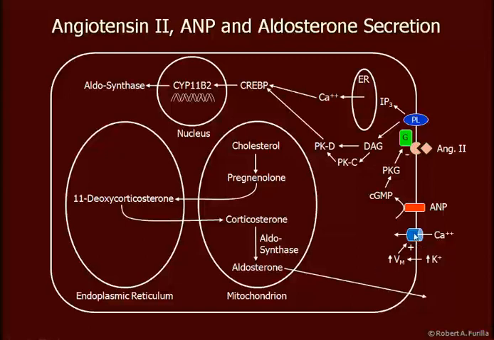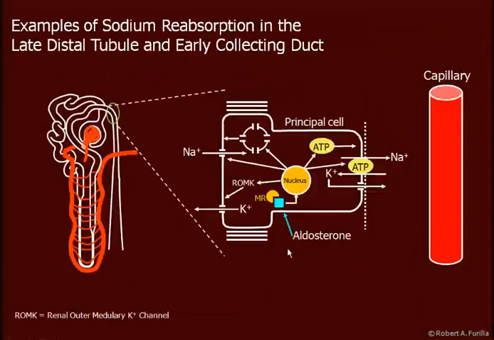This causes voltage-gated calcium channels to open. Calcium entry into the cell eventually triggers this same process. Aldosterone enters the distal tubule and the cortical portion of the collecting duct, binds to a mineralocorticoid receptor, enters the nucleus, and promotes the production of more epithelial sodium channels, more sodium-potassium ATPase pumps, more renal outer medullary potassium channels, and proteins which activate these pumps and these channels.